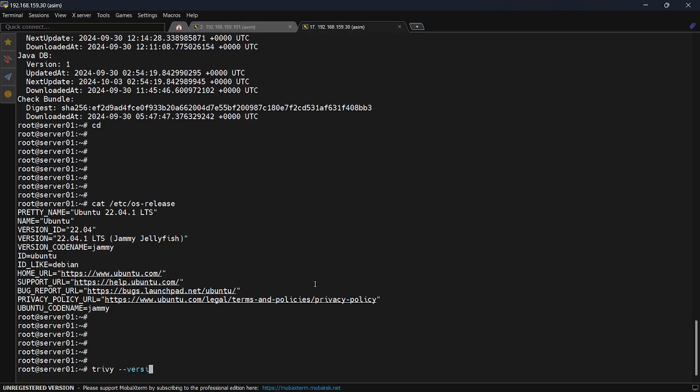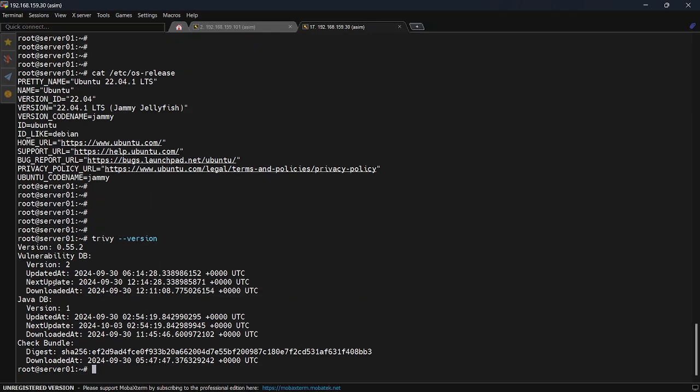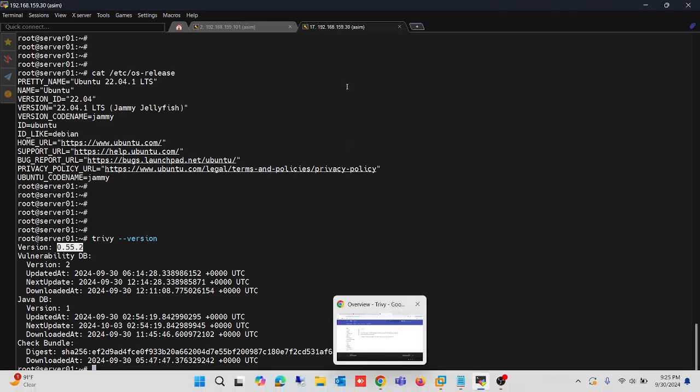If I show you the version of Trivy I installed, right now I have 0.55.2. Whenever you are going to scan anything, it will pull down the database from the CIS benchmark.